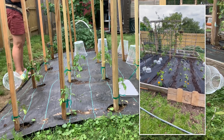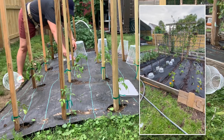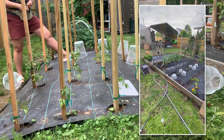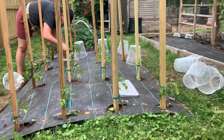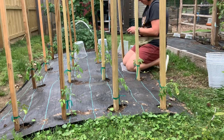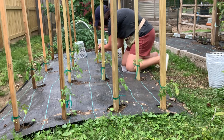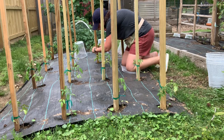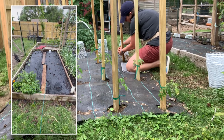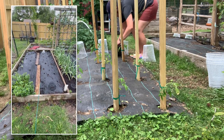So as you can see here on the right side of the screen, that's after I got all my pepper plants, a few marigolds and things planted out. So the garden is really starting to fill up, although it doesn't look full right now. It's always deceptive when you first put your little seedlings in, because it's like, oh, there's plenty of room for other things to grow in there, which really there's not. Once everything starts to grow up, the garden will be a jungle.